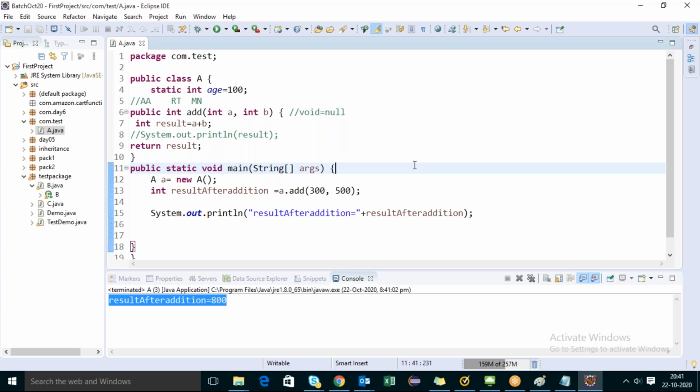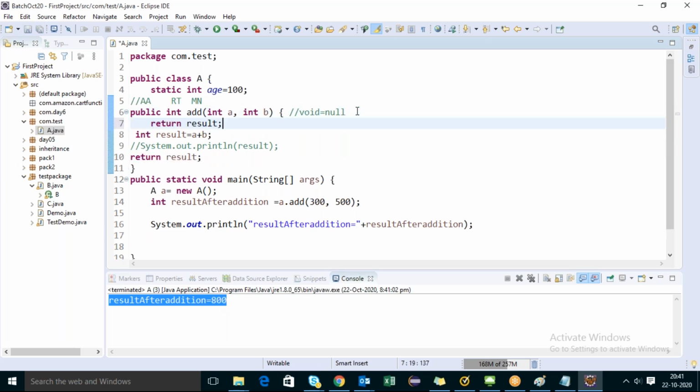Clear team? And where you have to maintain this return statement, always your return statement should be the last of your method code. It should be at the end of your code. Otherwise, you will get an error. So if I want to maintain a statement here, you will get an error.